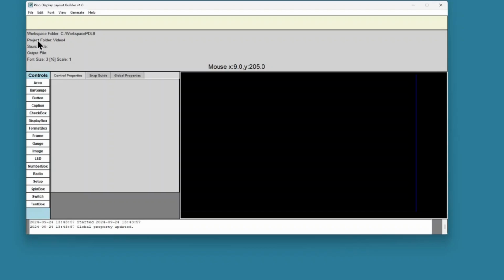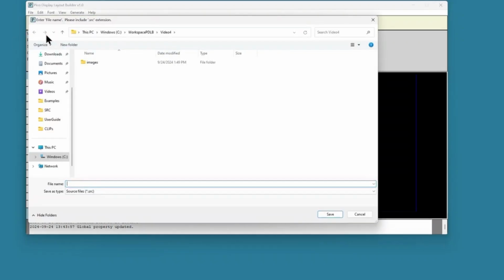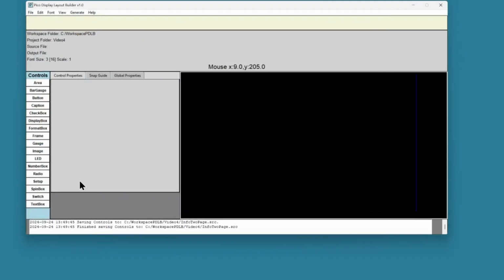Next, we will do a Save As and enter a file name. We're going to enter InfoTwoPage.source. All right, let's drag a setup control to the page and drag its page home caption.